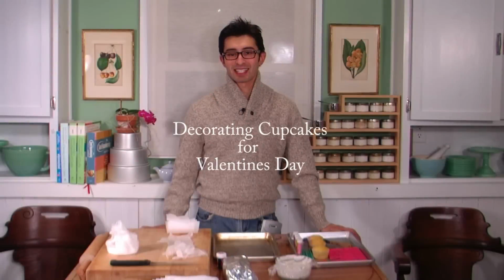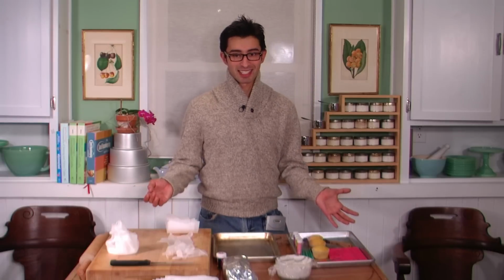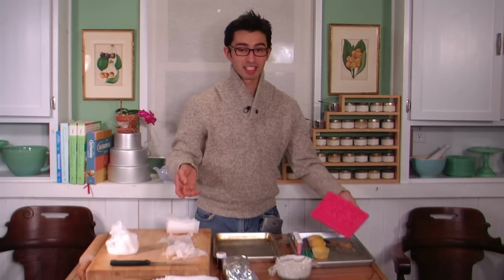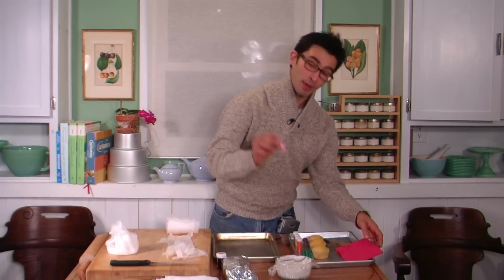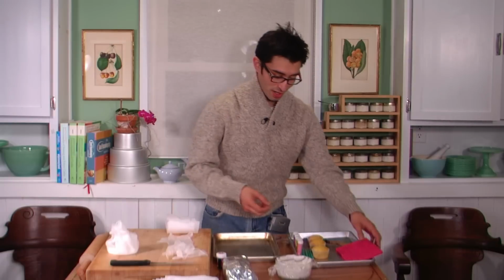Hi, I'm Tamez, and today I'm really excited to bring you a really fast, easy idea for decorating cupcakes for Valentine's Day. What I'm going to be doing is covering these in fondant and using one of these nice little silicone molds and pressing out some heart shapes, and then tinting the fondant before I press it into the mold, and then dusting it with a little bit of these powdered colors that are really fun and add a lot of nice dimension to your products.